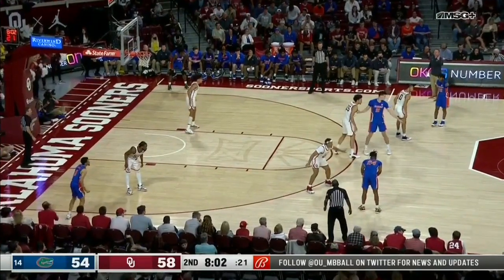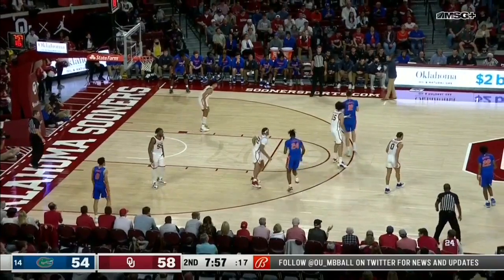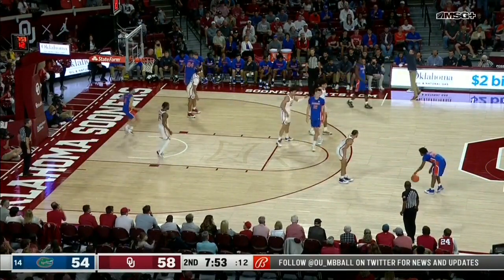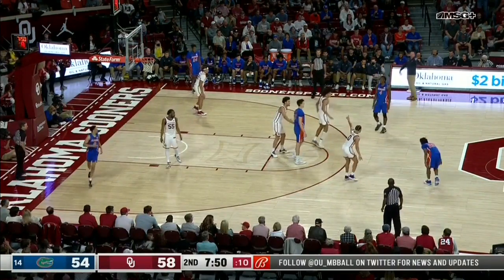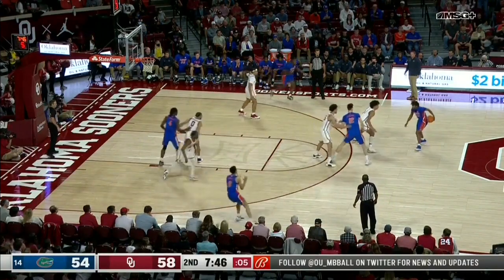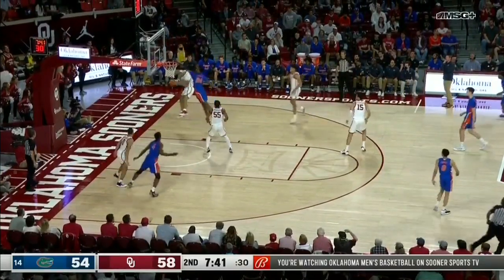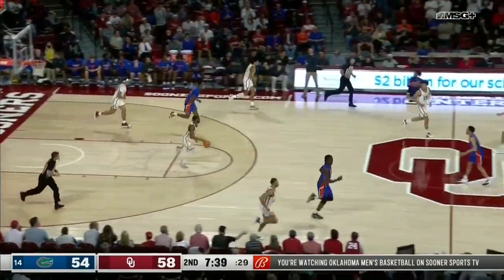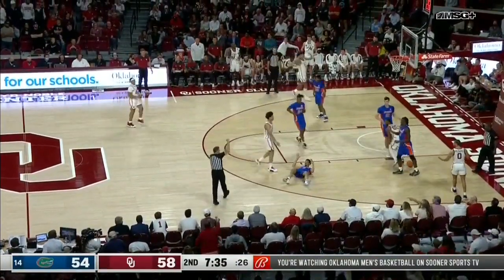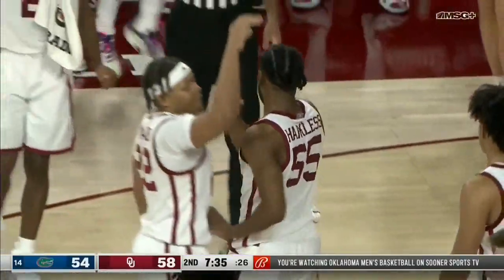Well, again, Florida can't, without any movement, just try to back in Oklahoma. Oklahoma is sitting down and just dribble containment. Florida's missed its last 4. A 3.5-minute scoreless drought. 3 on the shot clock. Tough shot. Appleby off the mark. Elijah Harkless trying to sprint to the rim. And that'll be a block against Myron Jones as we go to break.